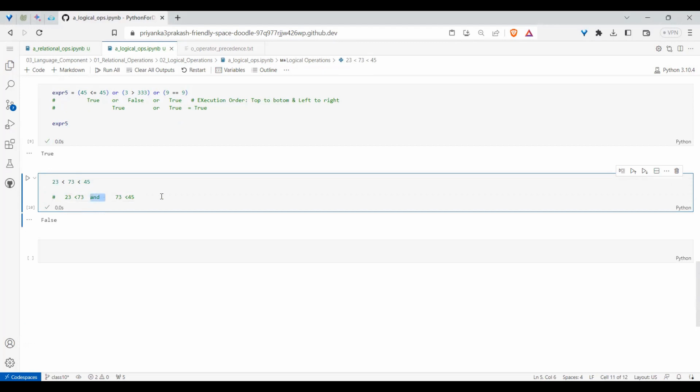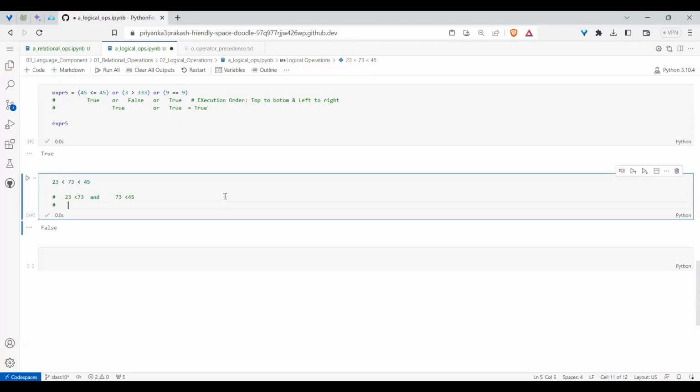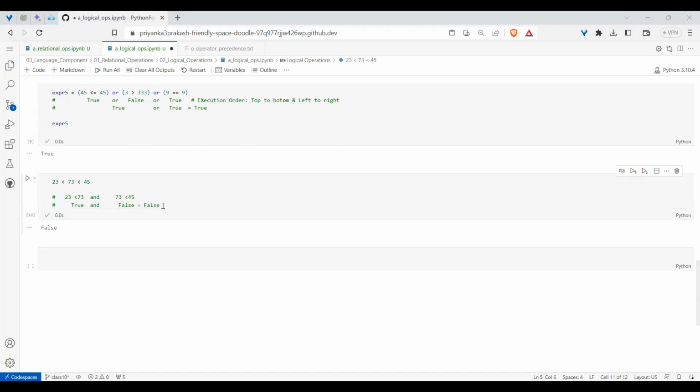Because both should be good, right? So it will evaluate both the things. Is 23 less than 73? True. And is 73 less than 45? False. AND means both should be true. If one of them is false, the result is false. Hope you know now why you got false.